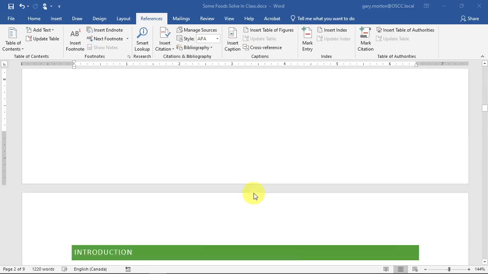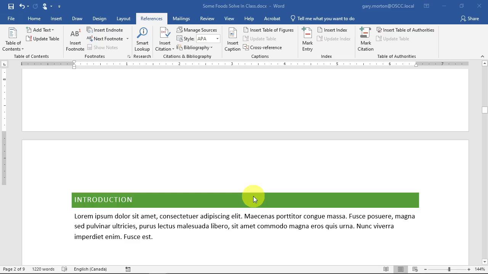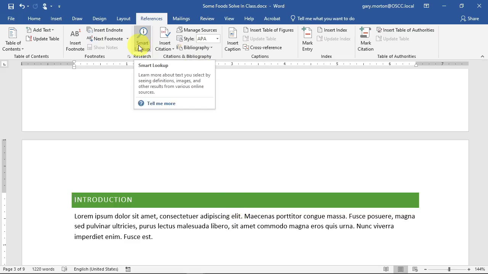Okay, so we just have one last thing to do for this assignment. And that's to add a multi-level numbered list to the headings. So just click into any one of the headings.